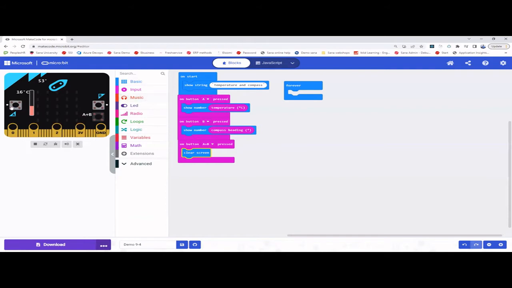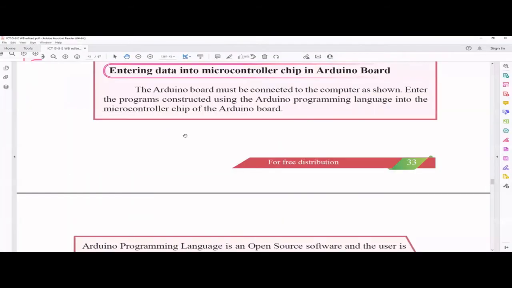And if I press A and B together, now in the real equipment, we can do it with our 2 hands. But as this is a simulation happening here, we can have A plus B as a separate button here. So if I press it, it will clear the full screen. Right? So that is how it will work. Okay, I think it's very clear, not very hard.